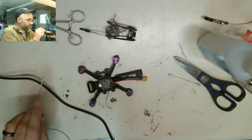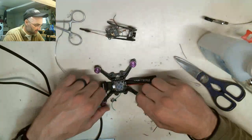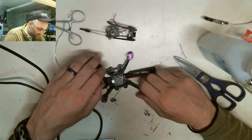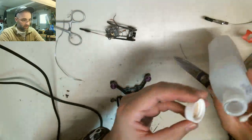Okay, those are all done. One way I've learned is to tin, leave the solder on the iron, and just touch the pads, then add as you need to. You can get a really nice clean look pretty quickly just by doing it that way.